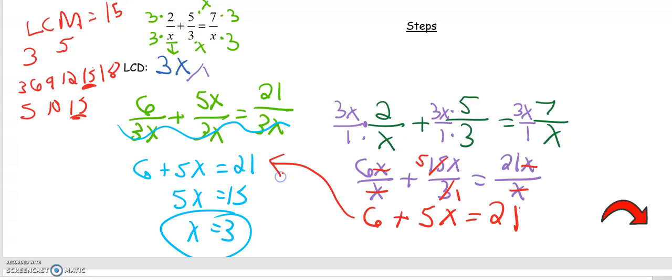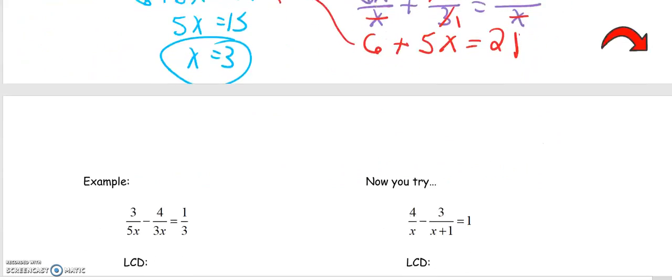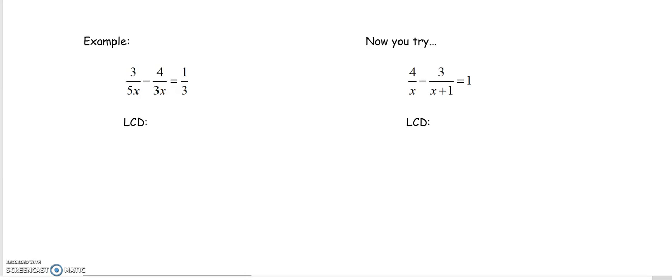And look at that. It becomes the exact same problem as we had over here, just going about it in a slightly different way. Now, some people will choose to reduce before they even multiply. That's your choice when you want to reduce. But here are two different options for how to solve one of these problems. Now, if you go on to the next page, you'll see two more examples.